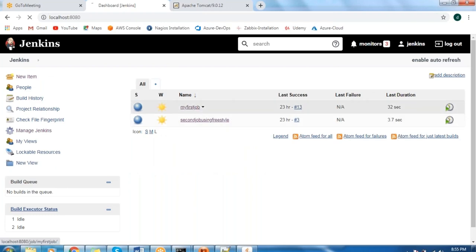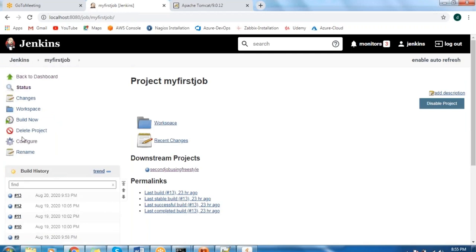Under my first job, we have the code, right? Let's click on configure.